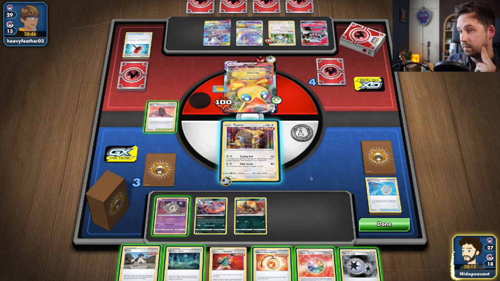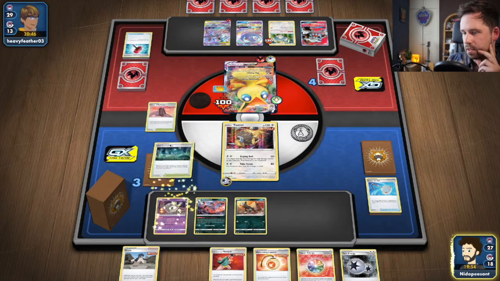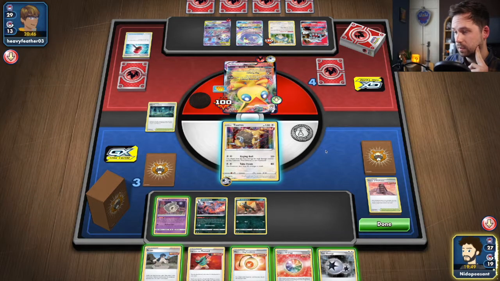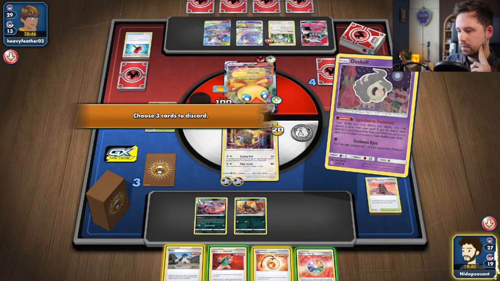We're gonna, I guess, Old Cemetery. Let's just get this right. We need to get 1, 2, 3. Yeah, and we'll attach one of the energy, right? So Old Cemetery. We're gonna attach this. Gonna Duskull the rest away.